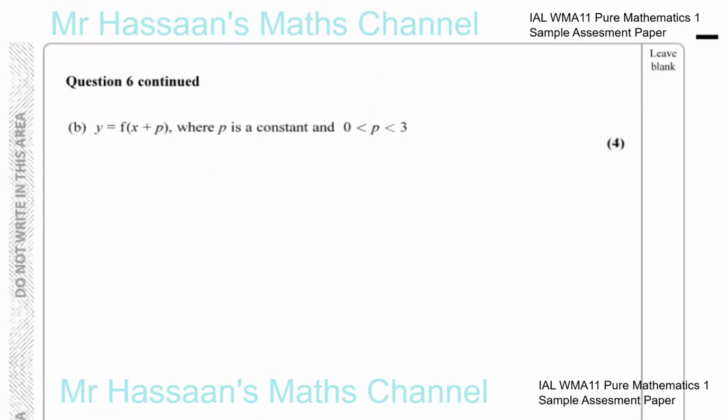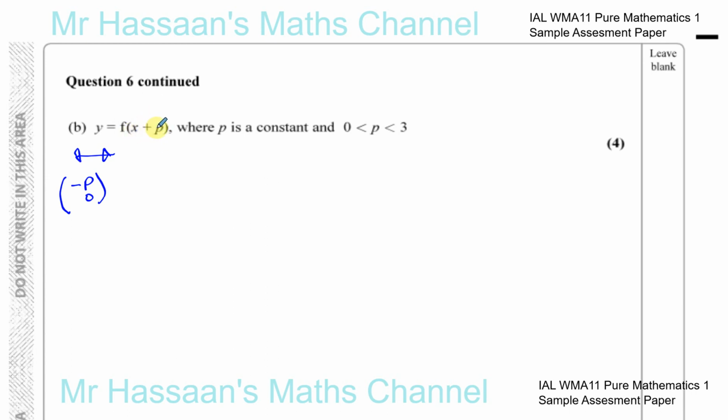Okay, so let's make a sketch. Well, first of all, let's think about this transformation. This transformation is something where, again, it's inside the function, so it's a horizontal translation, and basically what's happened is it's moved by negative p, 0. Remember we said that being inside the function, it acts kind of opposite or weird. You've got to replace the x with x plus p, but the effect is you're taking away p from the x-coordinates.